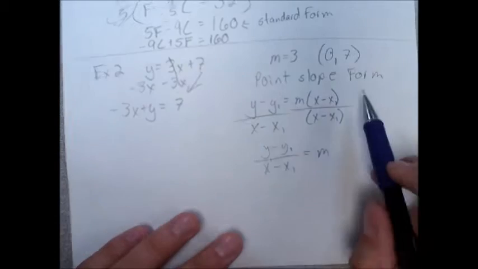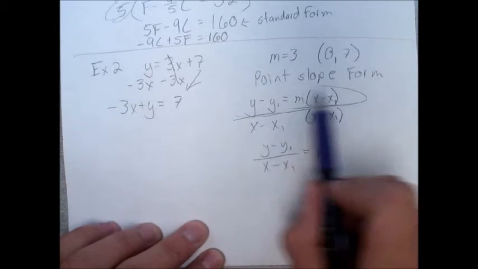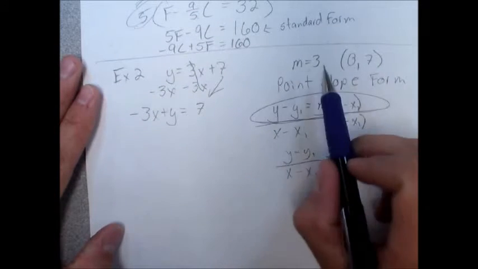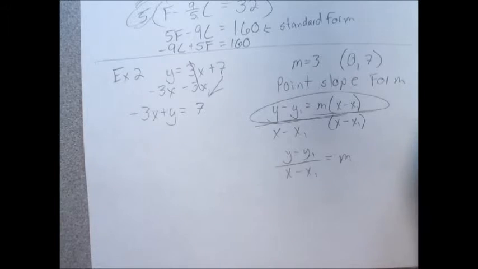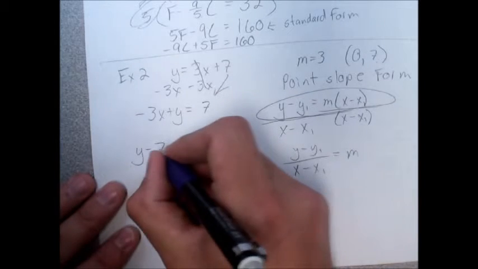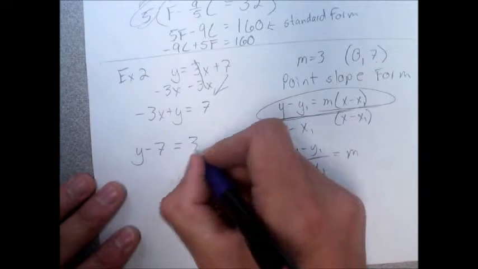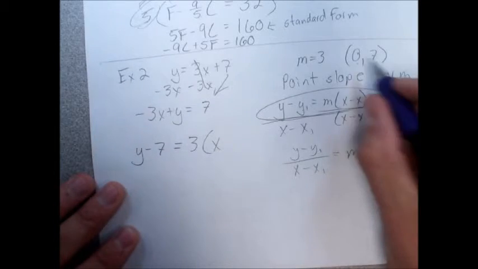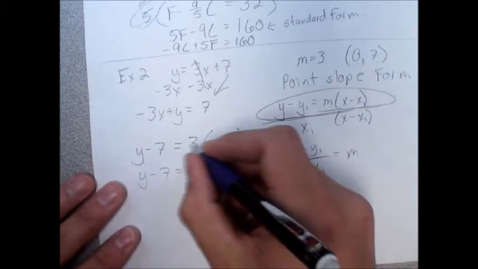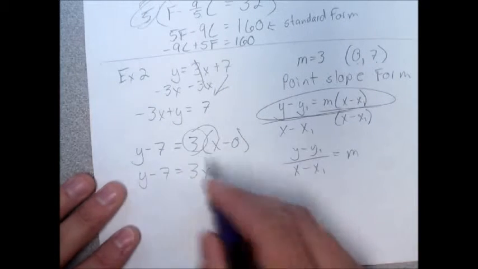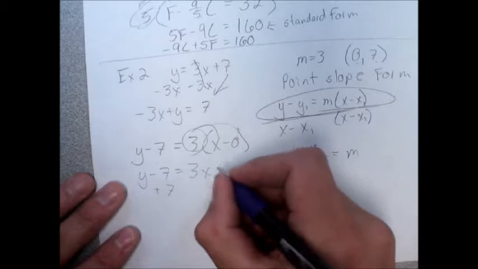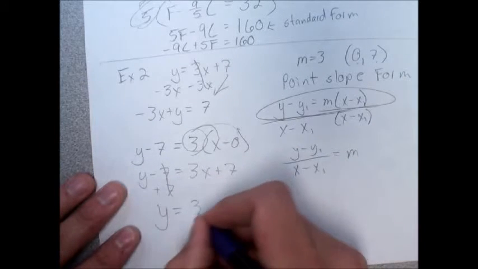It's exactly the same as slope. But they put it in point slope form so that when you plug it in, it makes a really nice equation for you. So let's plug these points into the equation and see what happens. I'm going to take y minus my y sub 1, okay, so this is my y sub 1, y minus 7 equals my slope of 3, open parentheses, x minus 0, which is kind of pointless, right? So now I have y minus 7 equals 3x, and I don't really need to worry about that, that's just 0. And then I just add 7. So y equals 3x plus 7. Okay.